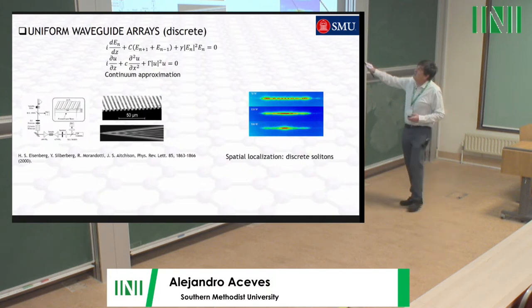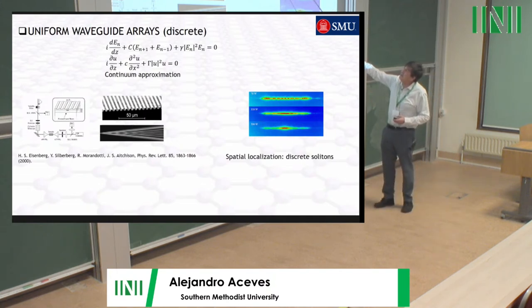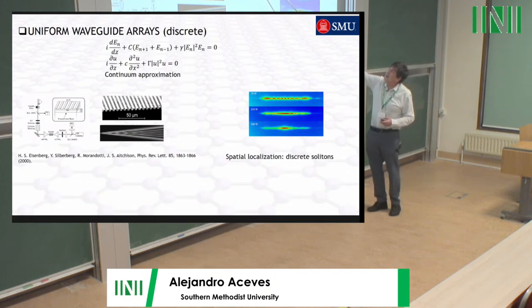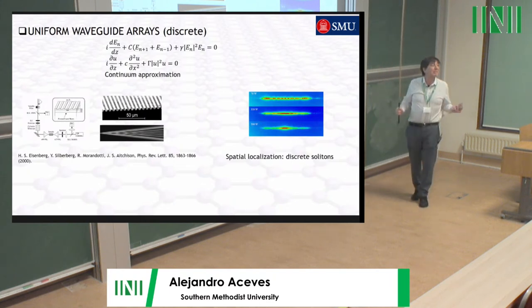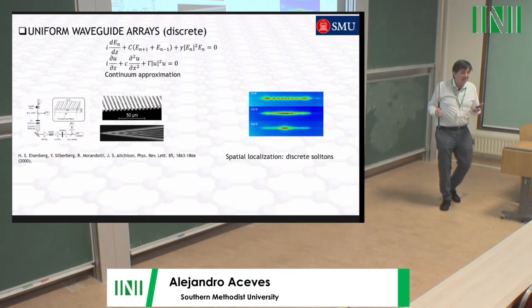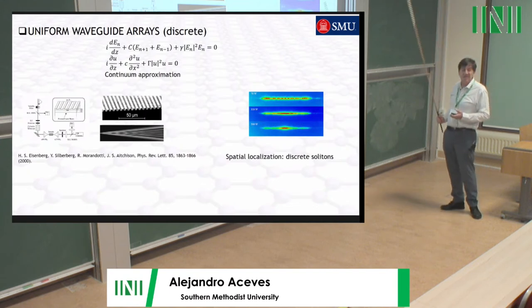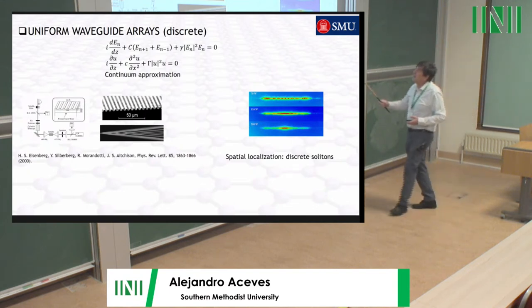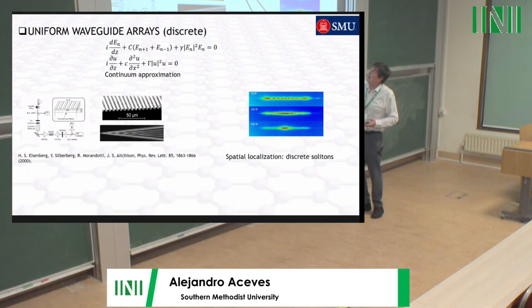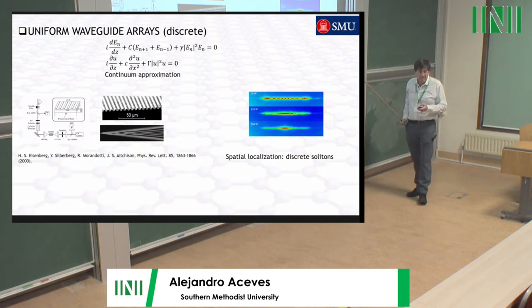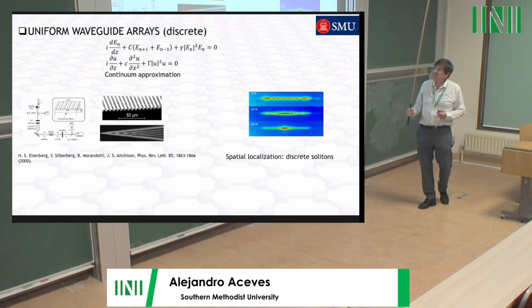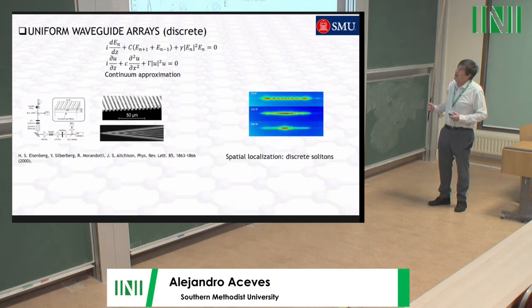So our tool, again, is going between discrete and continuum approximations. And the benefit here is that if we were to make a continuum approximation, we know everything and we can translate one to the other. But we have to be careful. This is with a warning. It's not always true that this approximation is good. In particular, the Galilean boost that is known here disappears in the discrete system. The highly localized states are a different physics. So we always do this with a little bit of a caveat.